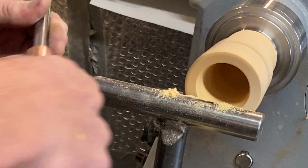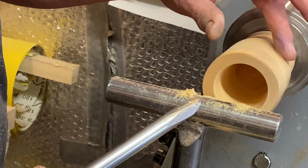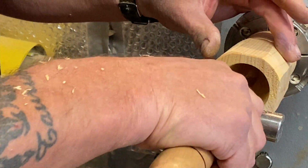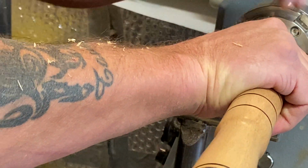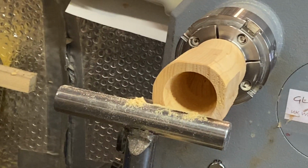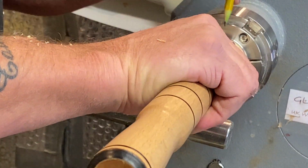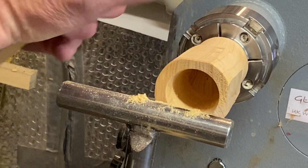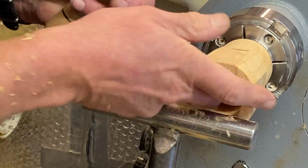Got that all rolled over. Right, I'm going to stop that. Check the depth on there. Right, okay. Little bit of jiggy here. Get my pencil. Should have got it first. Right, okay. So that's where I'm hollowed up to.